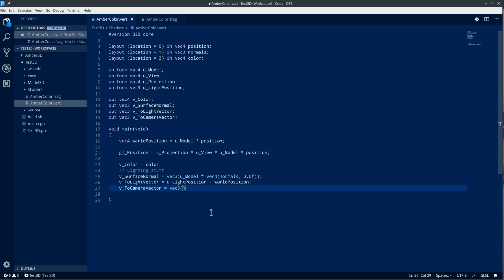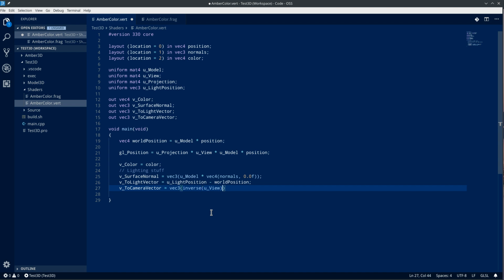Now we need an inverse. Inverse, I think that's a command. U underscore view. No, put a big V there, U underscore View.